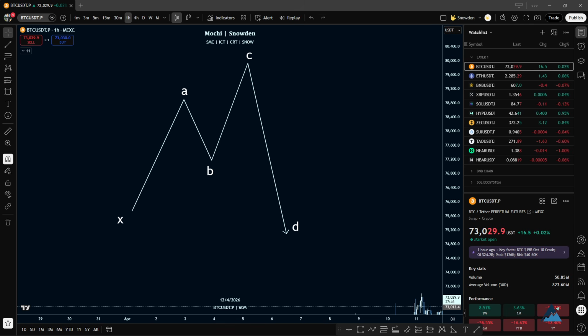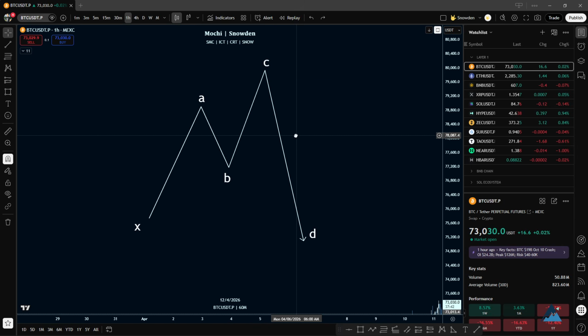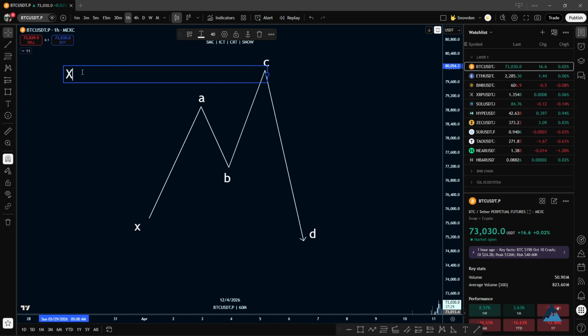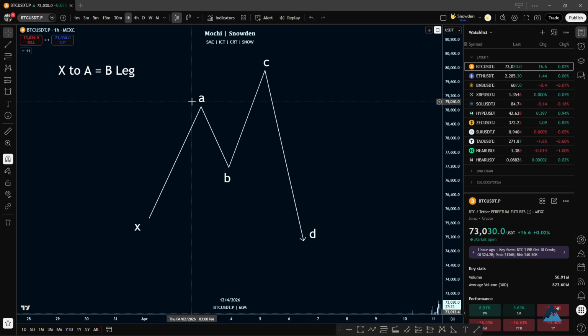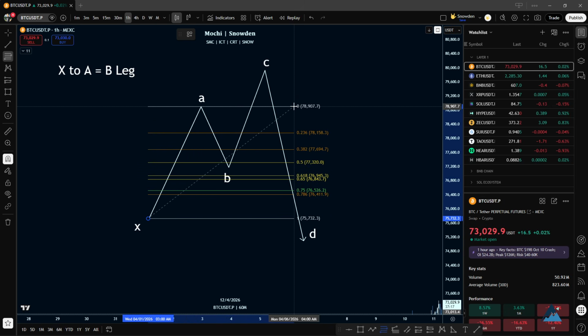Ngayon, paano ba sinusukat ang Fibonacci? So, let's start muna doon sa 5 patterns. Kasi for me, yun yung mas madali. So, ito, wala tong specific pattern ha. This is just a fake pattern. I'm just showing you guys how do you measure. First pattern is, what we measure is X to A. To get the B leg na tinatawag. Ito, X to A. You put your fib from low ng X to high ng A and extend it outwards.